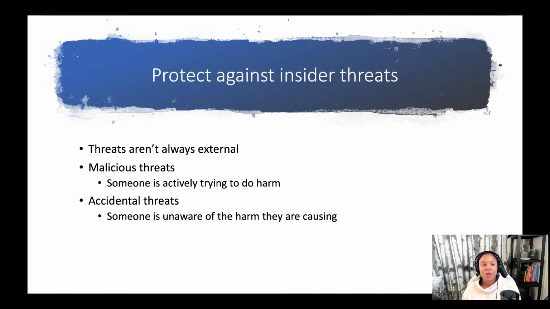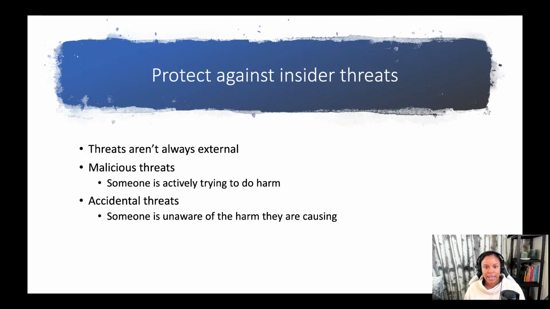Some of them, you can do a good job of really locking down and making sure that these threats are not happening, but some of them, you might be able to find ways to be more proactive about. So when I think about that, for example, let's start with malicious threats. Someone's actively trying to do harm.